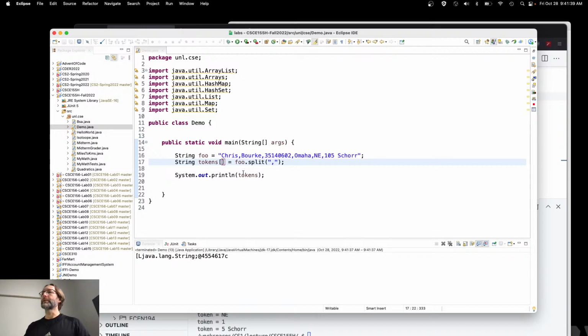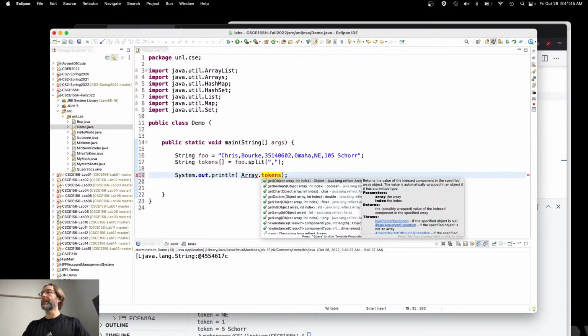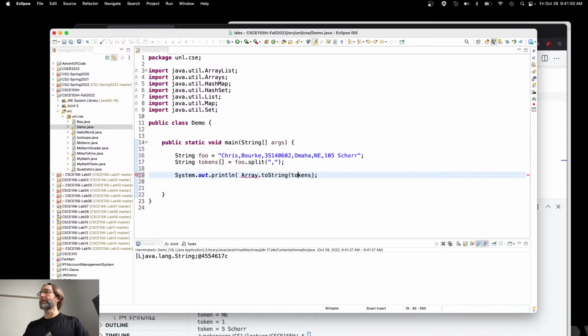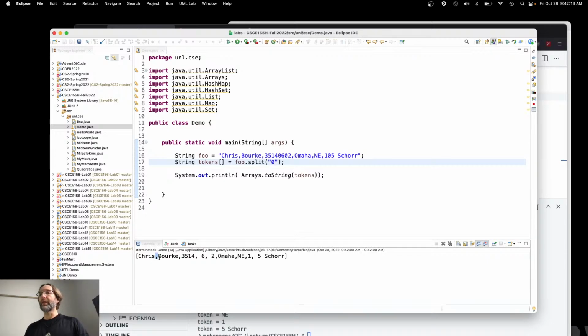It doesn't. That's okay. We've got a nice tool called array utilities, right? Just like you were writing a couple weeks ago. Arrays.toString of tokens. Arrays, excuse me. There we go. Run it, and you can see, there we go. Now those commas are not part of the string. That's its formatting for printing out the tokens. Just as before, what if we went with 0 instead? We would get the same results, right? Now, those commas are part of the tokens themselves, right?